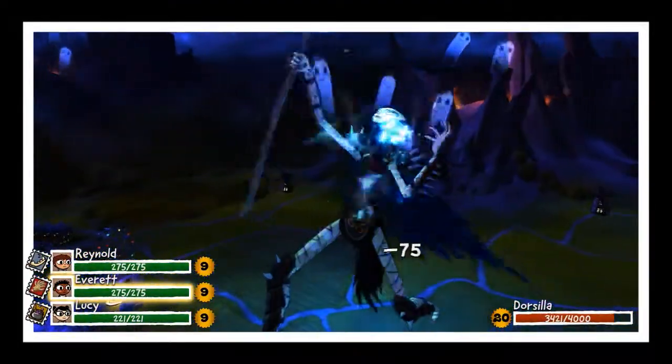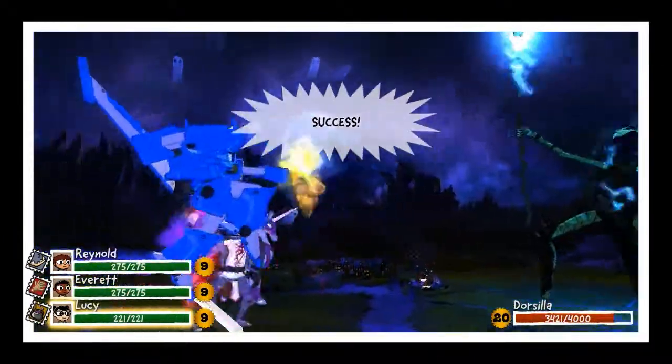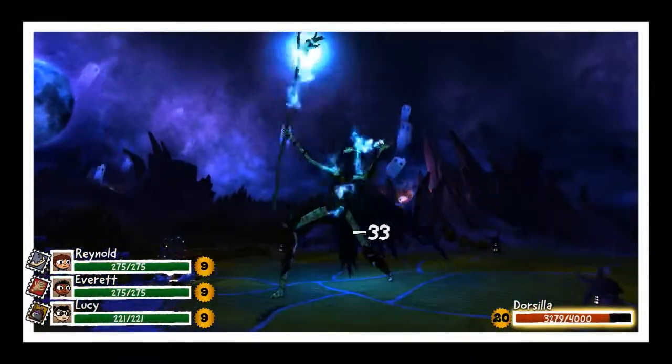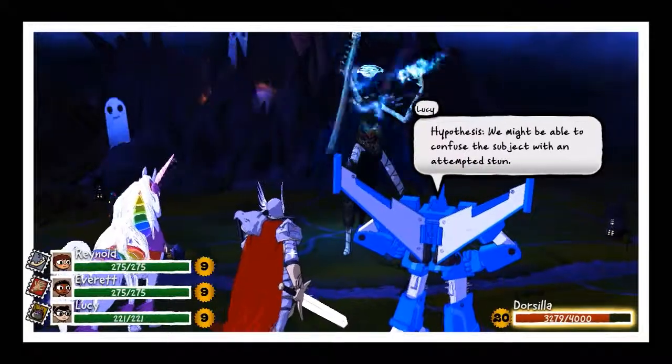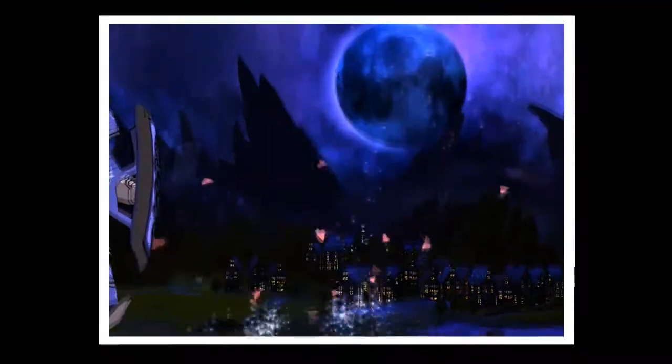Crap. Distract her with what? I mean, can we stun her? And before, when I said, oh, we'll be able to stun her. Hypothesis: we might be able to confuse the object with a stun. Yeah. Good thing we don't have any stuns.